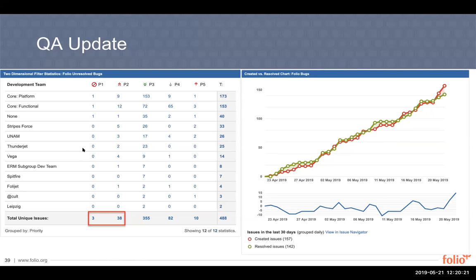This is data from the dashboard that is publicly open to everyone in Jira. So you can go and check that dashboard as well. There is a link from the Folio QA dashboard on the wiki. But be aware that you will be asked to prioritize and fix those defects, and it's all broken down by team. So you can see how much in trouble you are.